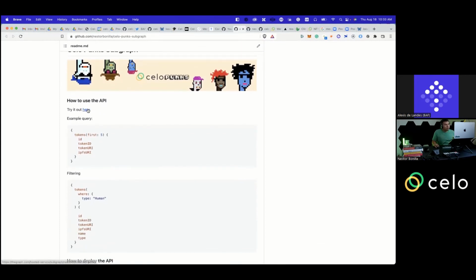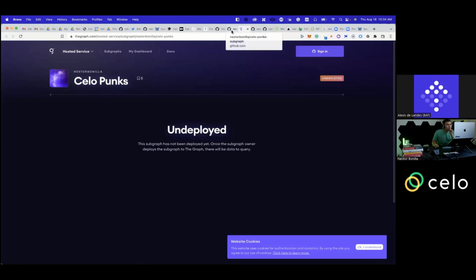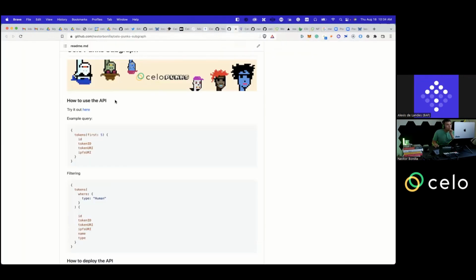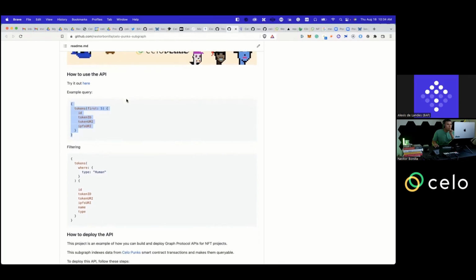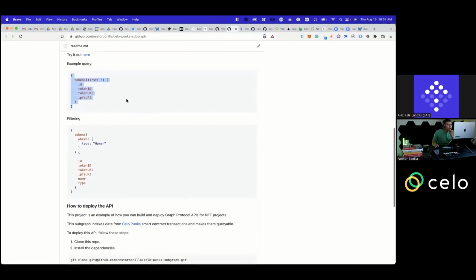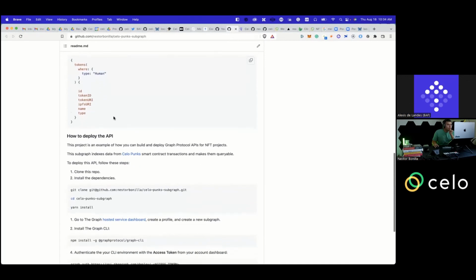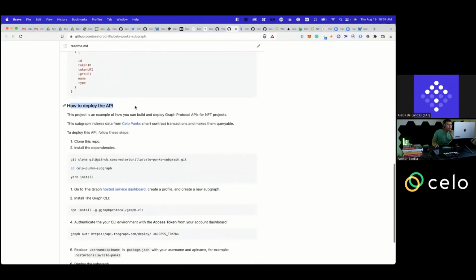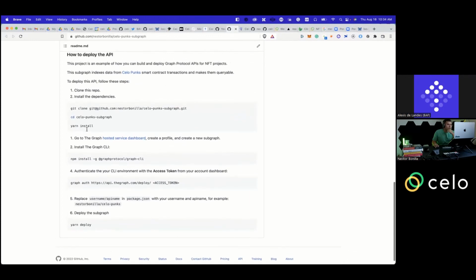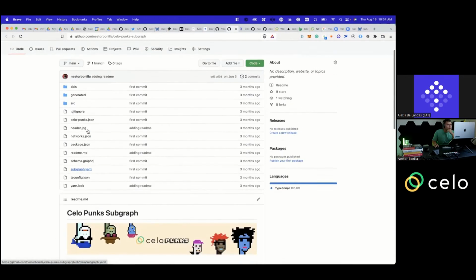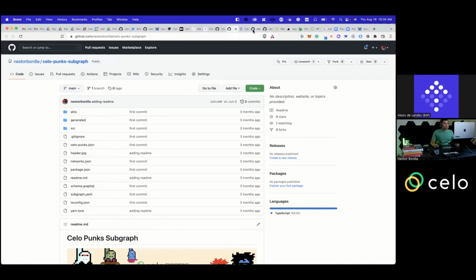So you can try that project here. I need to sign in all that. You can use any query, you can filter, and this is all the instruction on how you can deploy it. Pretty much very straightforward. And yeah, this is one example about it.